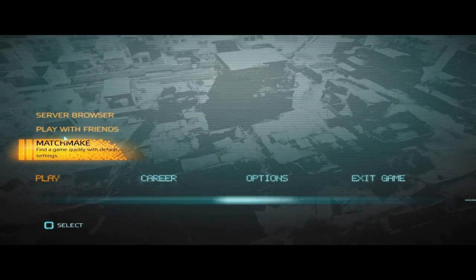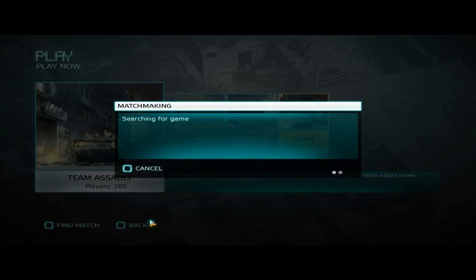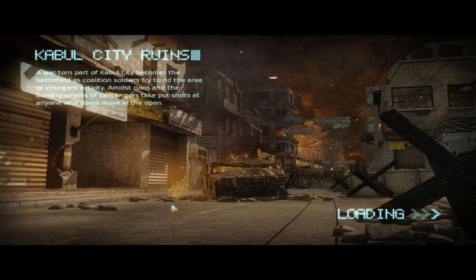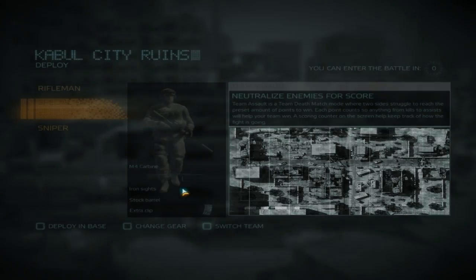Right then, let's get into the game style. Start off with team assault. First time you play this game, it will chuck you on a map on your own, just so you can get used to the controls and stuff like that, and then you're just basically running around getting used to what's what. Now, it is the beta, so the gameplay is a bit choppy. The movement isn't all that great, it's a bit sluggish and weird.